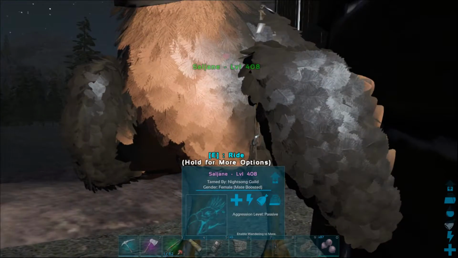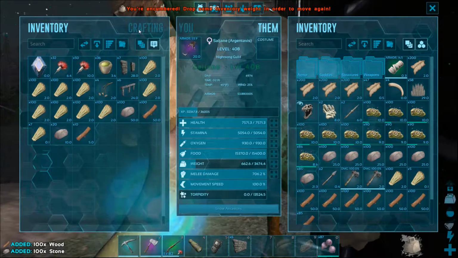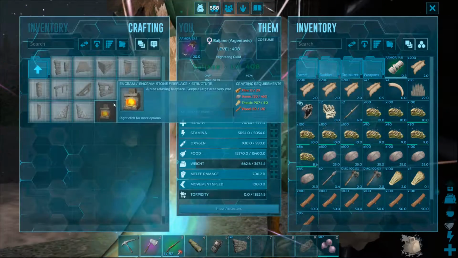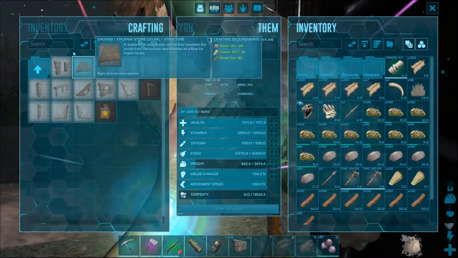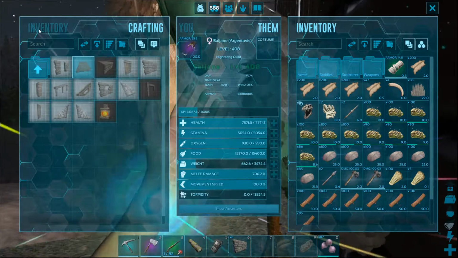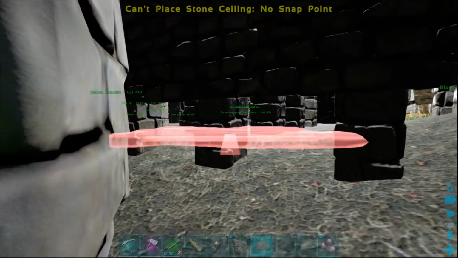Sorry about all of this. I'm not entirely certain why the lag has come back, for real. So let's craft a stone ceiling real quick. I know there were some up there, but I already used some of his walls. I don't want to take all of his ceilings and such as well, you know. He probably has plans for all that stuff.